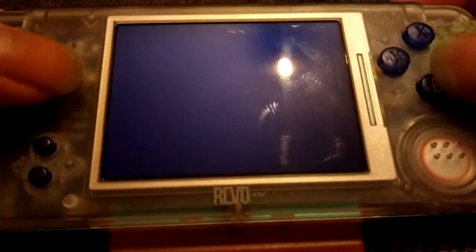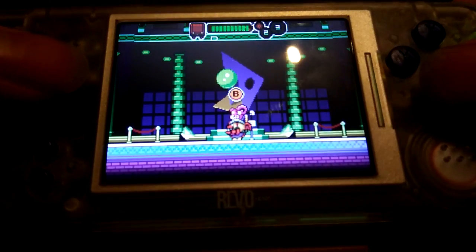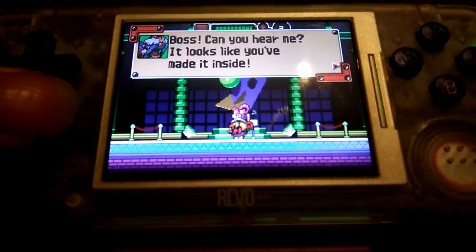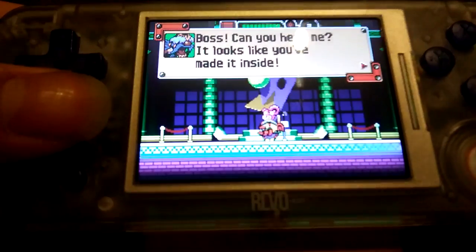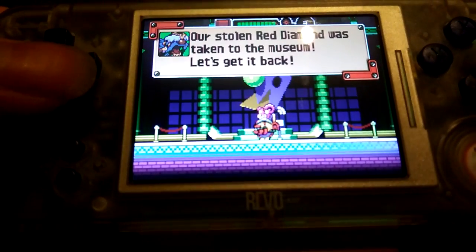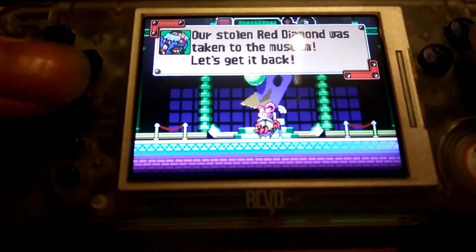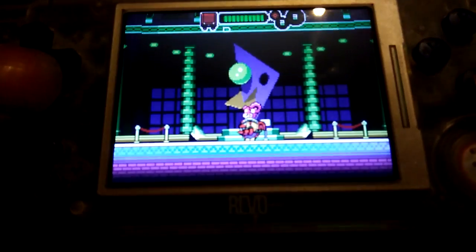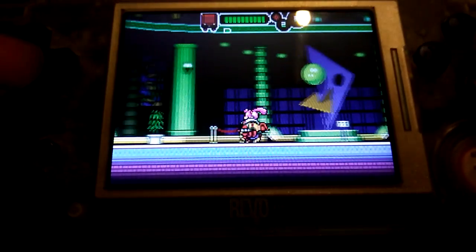Get down here, and you're like, oh, I'm in a museum now, and you're like, whoop! Oh, look! It's a message. Press B button. Some old guy, he's like, hey, can you hear me? And then he's like, the red diamond that we stole was stolen and taken to this museum. Let's go steal this back. If my game would like to focus for me, there we go.